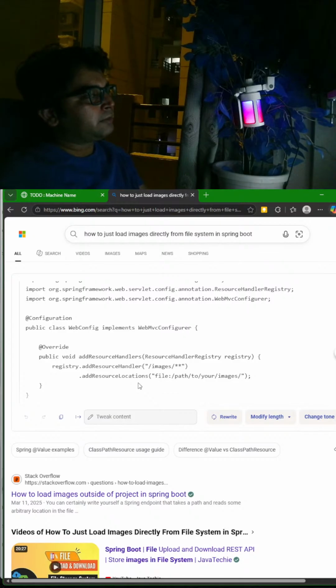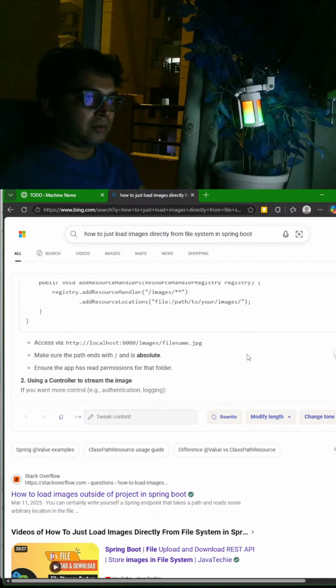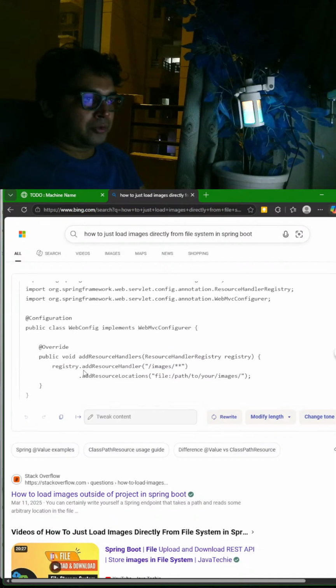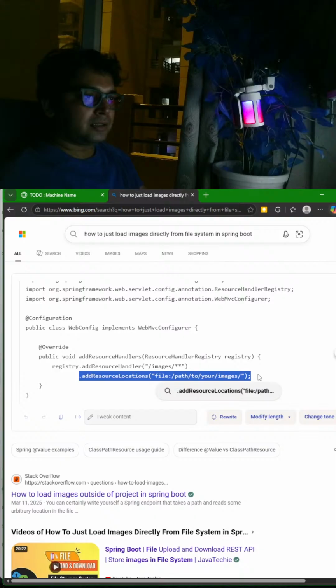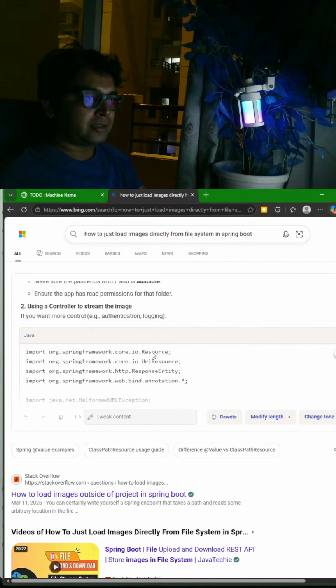The issue was that the property name files was not on object null, and the object was null because the name of the object is machine detail, not machine details. That was the issue. Okay, I can do this. Images, I can do that. Okay, add this part, add resource handler.